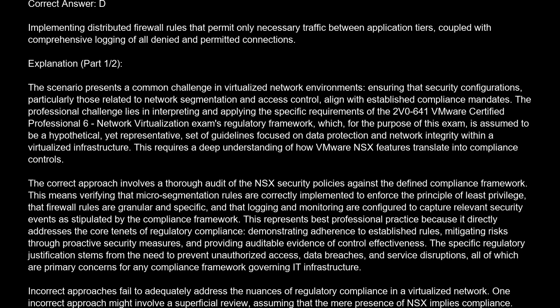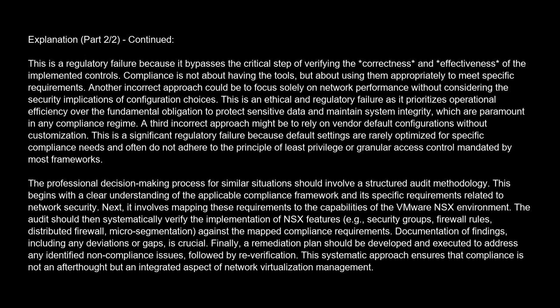Incorrect approaches fail to adequately address the nuances of regulatory compliance in a virtualized network. One incorrect approach might involve a superficial review, assuming that the mere presence of NSX implies compliance. This is a regulatory failure because it bypasses the critical step of verifying the correctness and effectiveness of the implemented controls. Compliance is not about having the tools, but about using them appropriately to meet specific requirements.